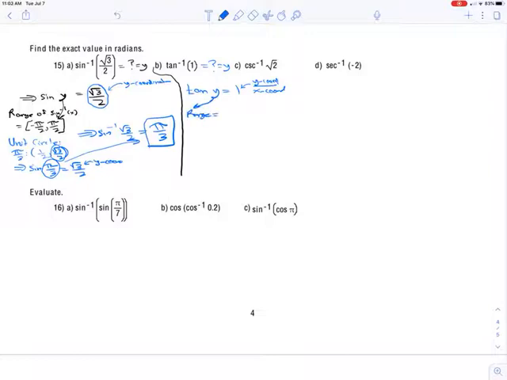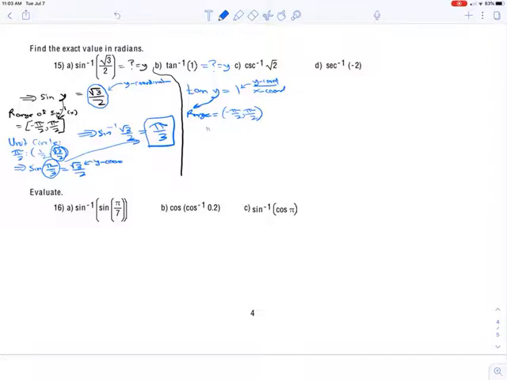The range is between what? Negative pi over 2 and pi over 2. So we studied our range for sine inverse, tan inverse, and what? Cosine inverse. But that's our range on that one. Now, as we look at that, when would you have a tangent value 1 in that range?